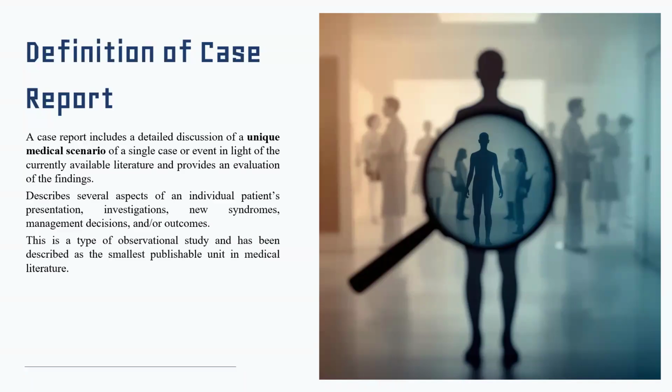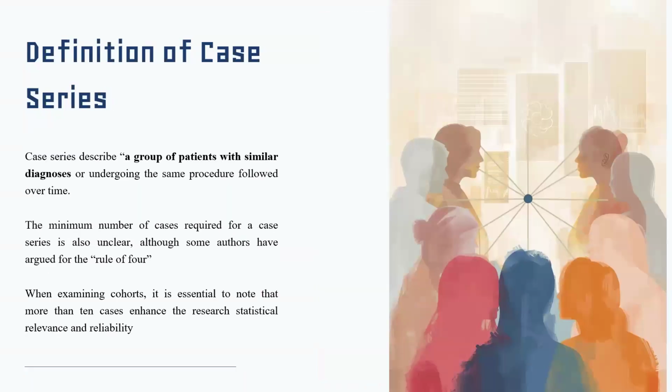Now that we have understood what exactly a case report is, let's move on to what a case series is. Like you see in the image over here, it's multiple patients and there is some common point that is connecting all of them. So, a case series is generally a group of patients with a similar diagnosis. But how many cases make a case series? We don't know actually. It is unclear. Some authors stick to the rule of four, saying that four cases make a good series. But anything more than one case is a case series. This is the basic difference between a case report and a case series, which is the sample size.